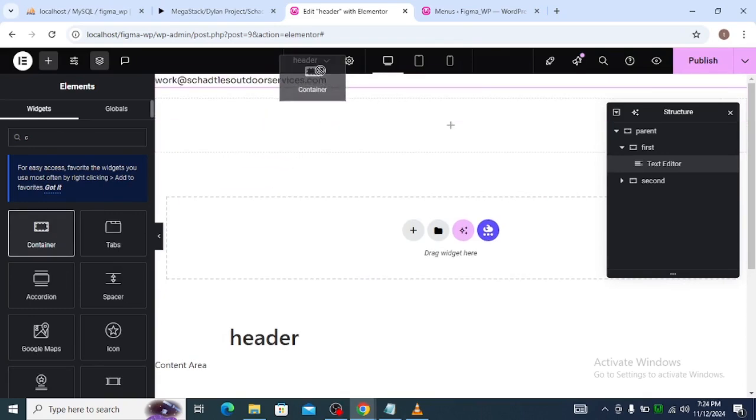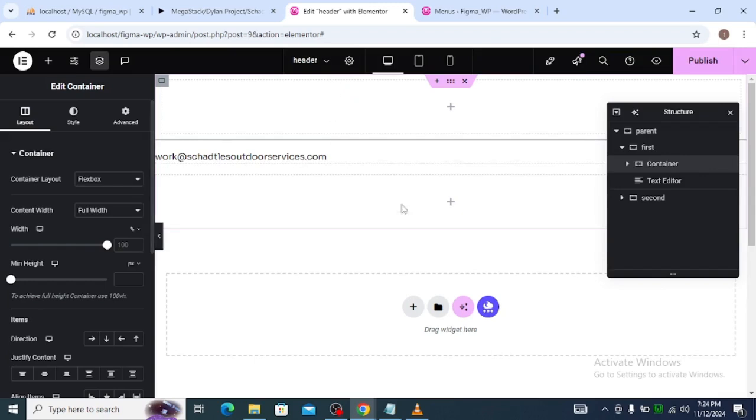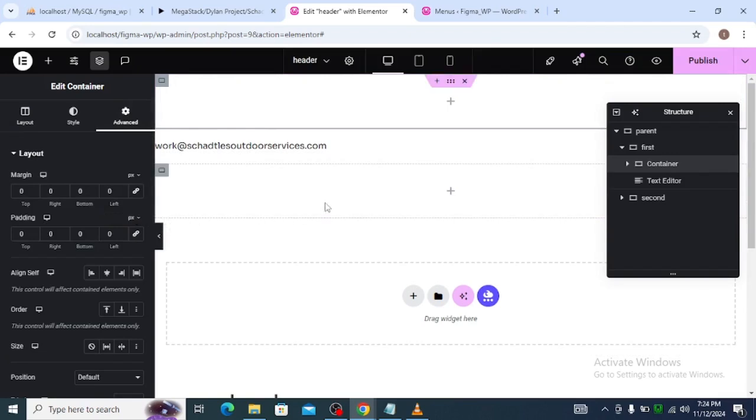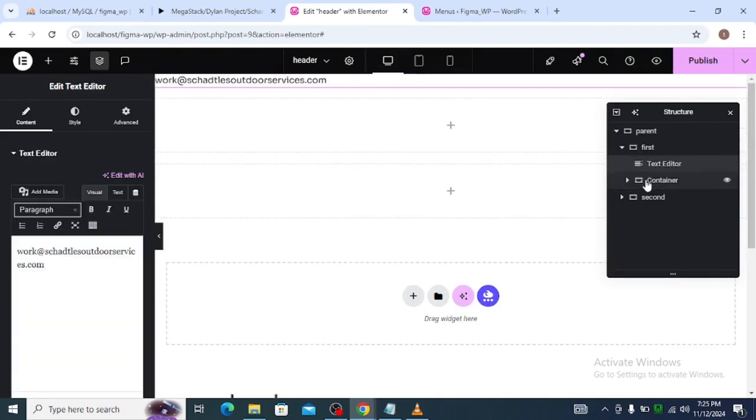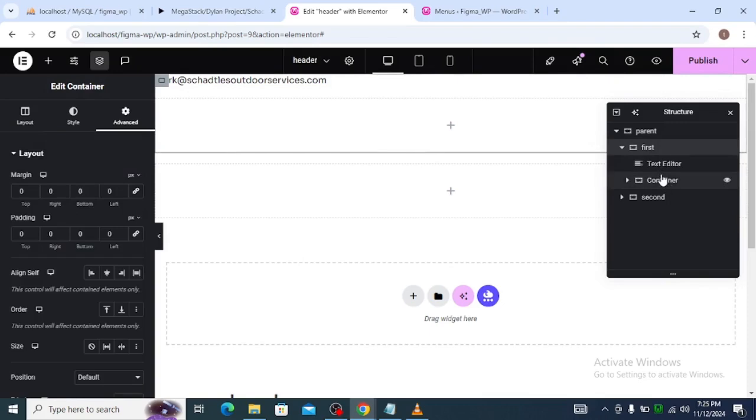Another container will be much better for us because it's like we are having a container displaying with Flexbox. So with the usage of Flexbox, we'll be able to give our content the layout we want. So this is the first. Let's move this on to the first side. Now in this parent container, we are having two elements. The first one is the text element, and then the second one is a container.